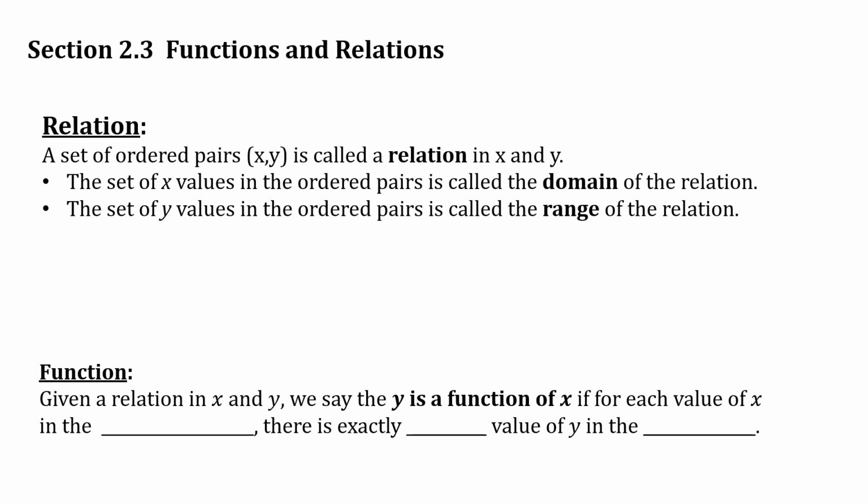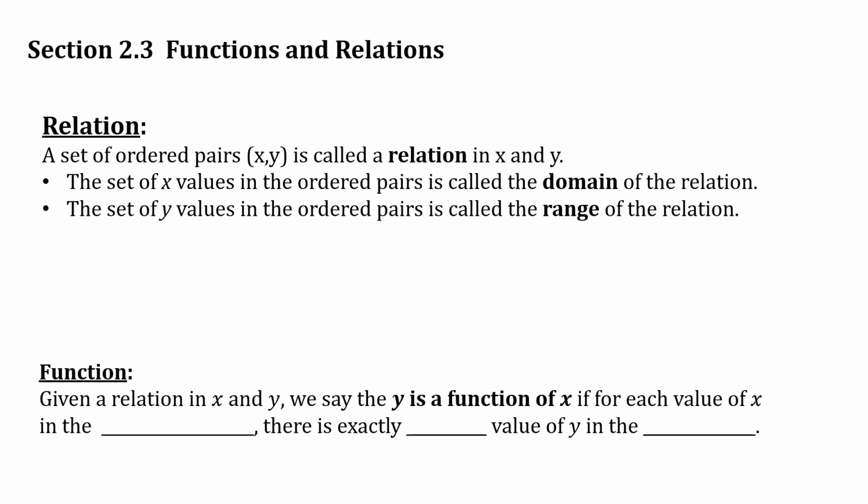Today we have two vocabulary words, functions and relations. Functions and relations are both the same in that they're rules. It's a rule where you put one number in and you get something out. The things you put in, you call the domain. That's another vocabulary word. And the things that come out are called the range. Anything that comes out is in the range.